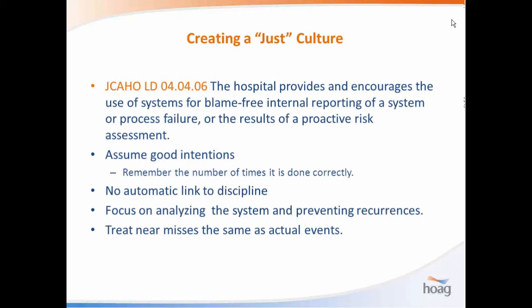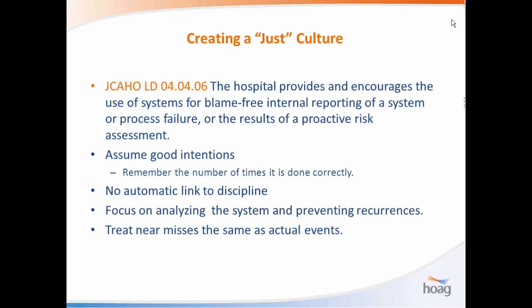So it serves no purpose to have automatic link to discipline, but I'll talk in a minute about when discipline is indicated. Really remind the employee that we are here to focus not on the error that you made, but the system that allowed that error to be made, and talk about, hey, is there anything you can do or that we can do from a system standpoint to prevent the likelihood of a recurrence. And then finally, to treat near misses the exact same way as you treat actual events.